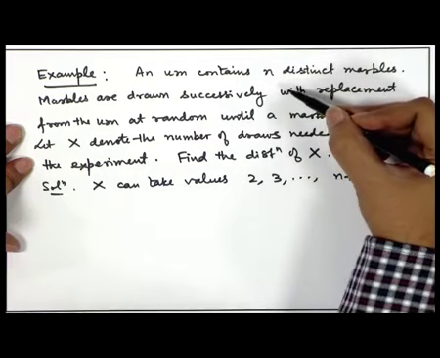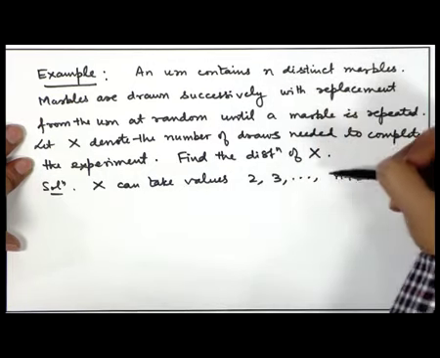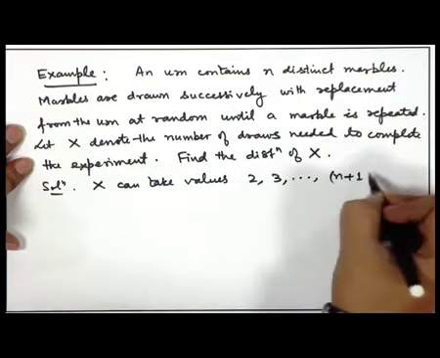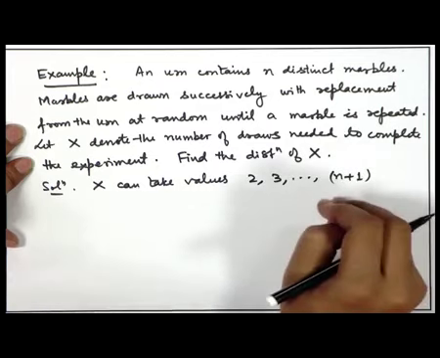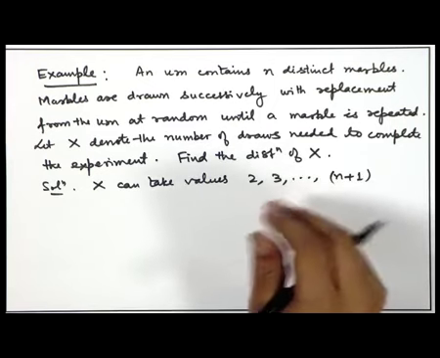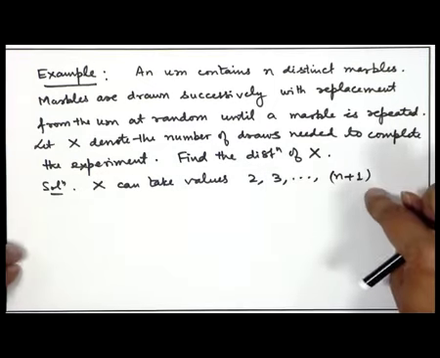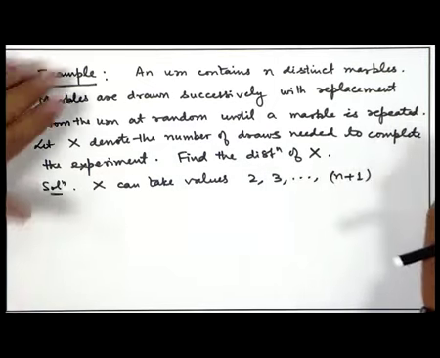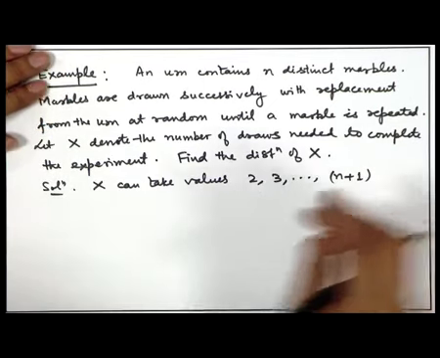Since there are total n marbles which are distinct, therefore, certainly at the n plus first draw you will have repetition. After that there is no need, because if in all the trials you get a distinct one, then certainly on the n plus 1th trial you will get the one which has been drawn before.